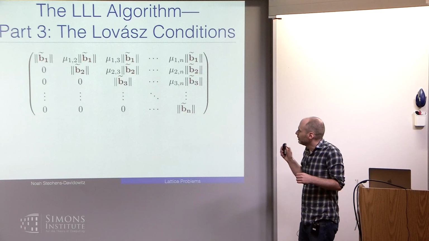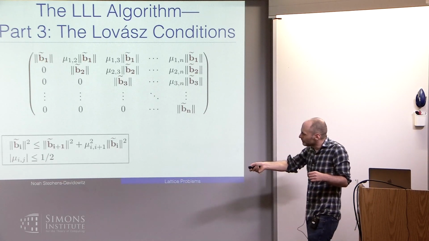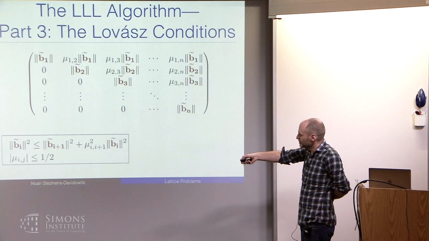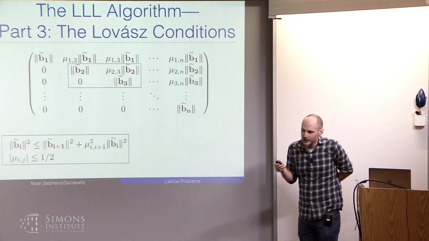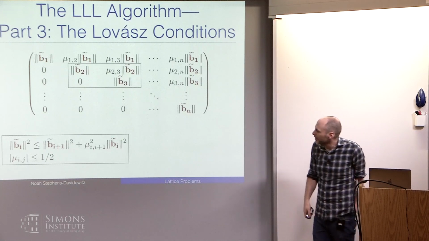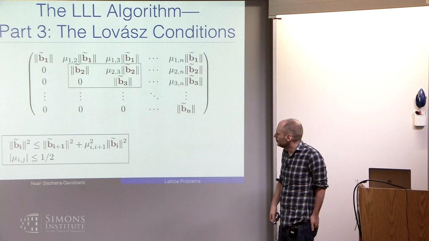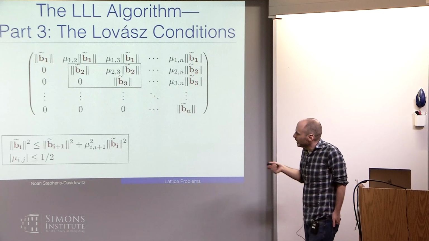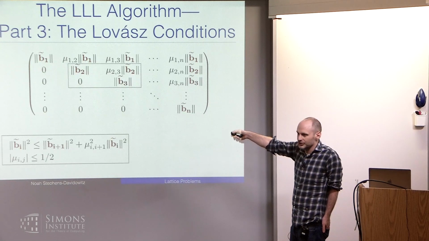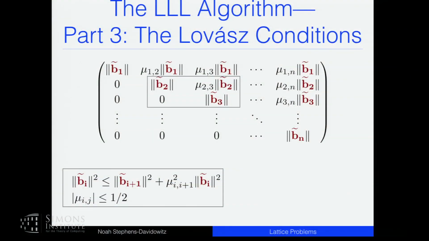So the way that the LLL algorithm works is to just generalize the condition that we had before for 2 dimensions into many dimensions. Specifically, you work with the Gram-Schmidt vectors. You work with these little blocks along the diagonal, these 2x2 blocks along the diagonal of your upper triangular matrix. And you just enforce the condition. This condition just says that bi tilde squared should be minimal conditioned on this block, right? So this just says that this should be a solution to SVP in this little block. Not the whole lattice, but in this little block.